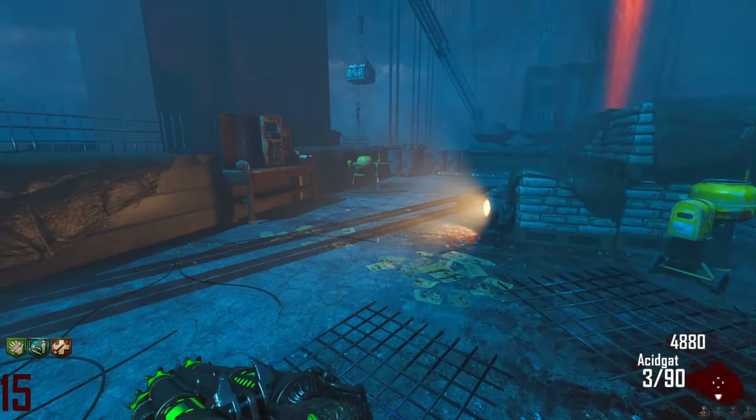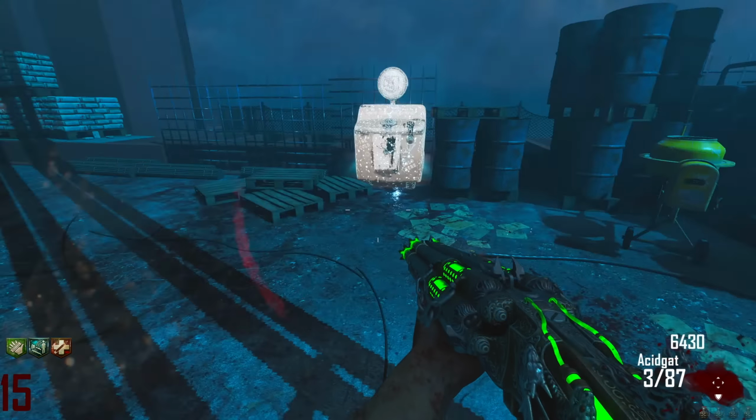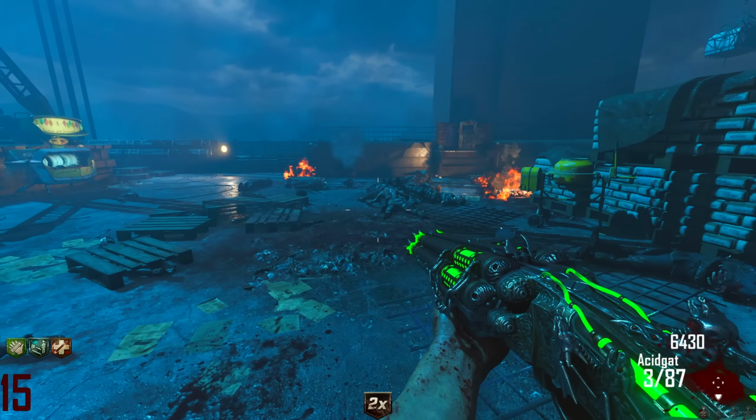I didn't know the acid gat was going to be in the box, because I think on the roof one they only had the... oh, almost exploding myself. Oh my god, Brutus died. But yeah, they only had the blunder gat, the regular one, I think. At least I didn't see it in the box.